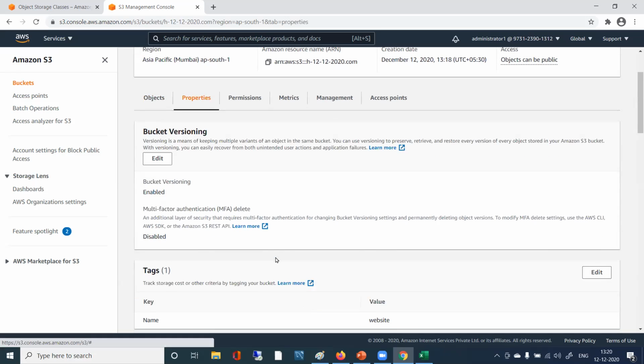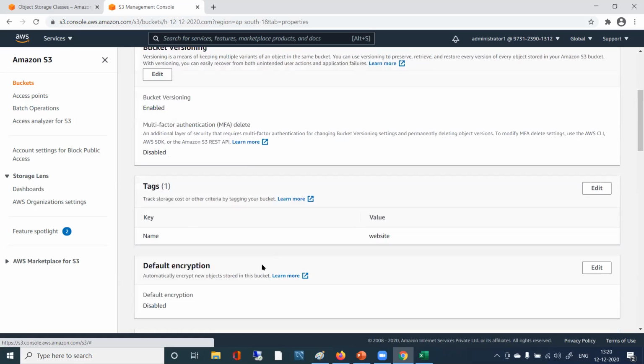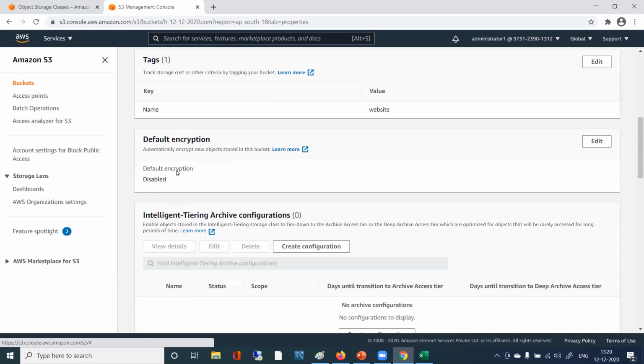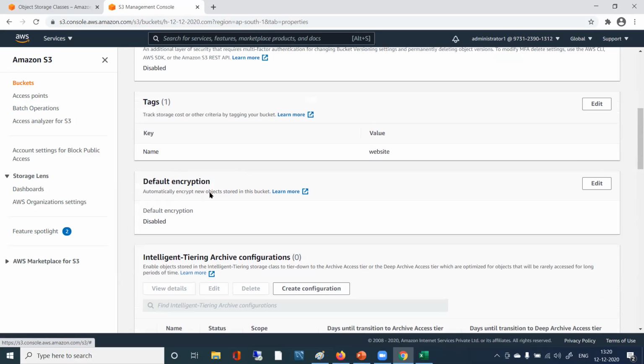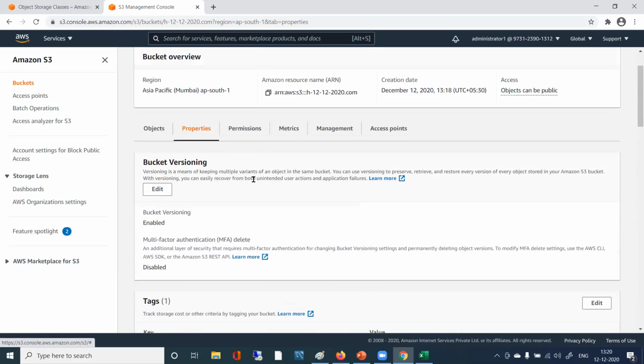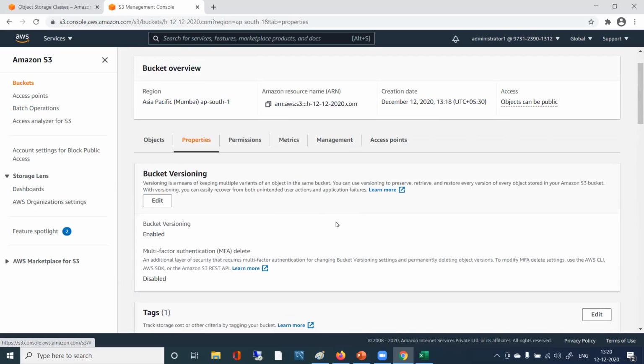Bucket versioning is enabled. Tag is there. Encryption is disabled. We are discussing data and metadata, right? This is metadata because this feature is disabled here. Some tag is metadata. Whether versioning is enabled or disabled is metadata.